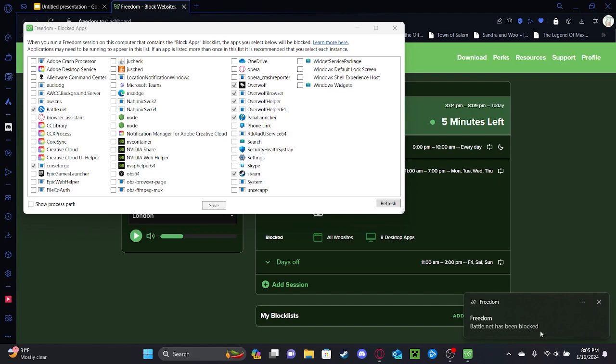Yep, Battle.net has been blocked. Any of the apps you select, it will block. And just in case an app you wanted to block isn't visible yet, all you have to do is start up that app and then it will appear in this app list, and then you can select it.